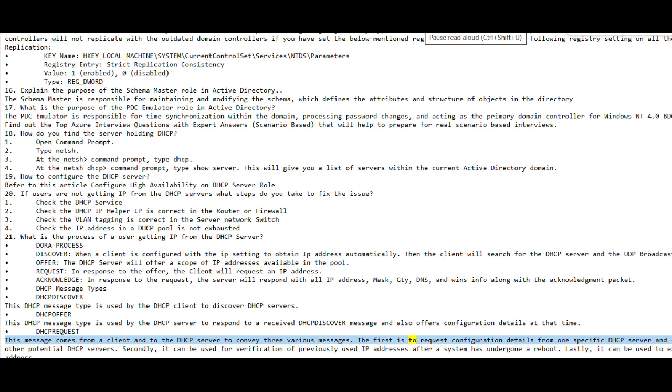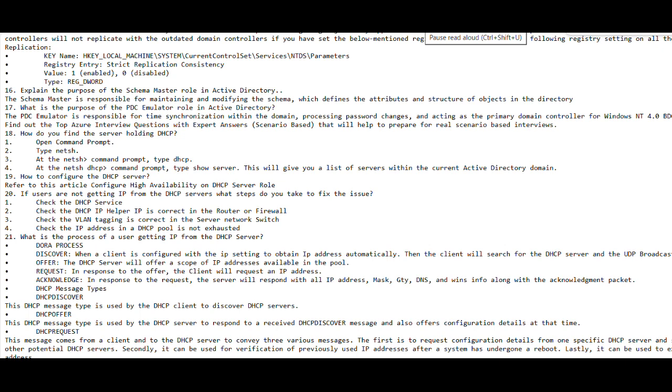The first is to request configuration details from one specific DHCP server and specifically reject offers from any other potential DHCP servers. Secondly, it can be used for verification of previously used IP addresses after a system has undergone a reboot. Lastly, it can be used to extend the lease of a specific IP address.